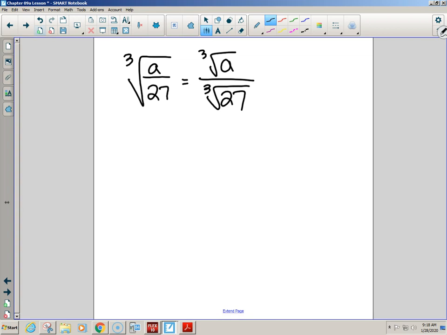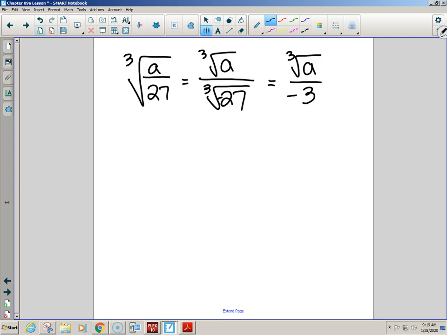Wait, 27, hold on. He's a good one, right? Who's the cube root of 27? Nice. But if you didn't see that, double check. Did I write down the problem right? I feel like that would be a negative. There's a negative. Thanks. That's sticky. A negative times a negative. If it was squared, it'd be a positive, right? But it's times another. That's okay, actually. I can pull that out.